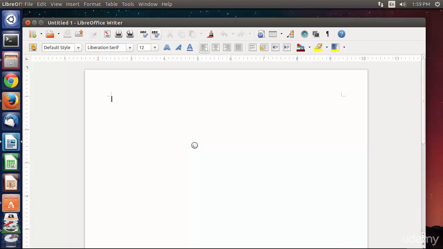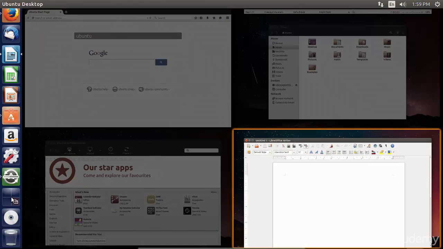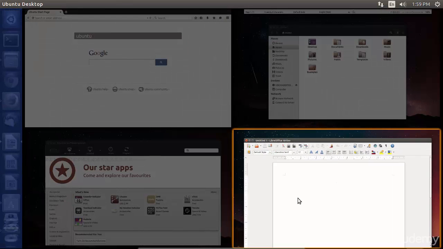This is a convenient way to organize what you're doing in Ubuntu Desktop. You can just think of these workspaces as multiple desktops. And of course, you can see by clicking on the workspace switcher exactly what you have open in each one of your workspaces at any given time.